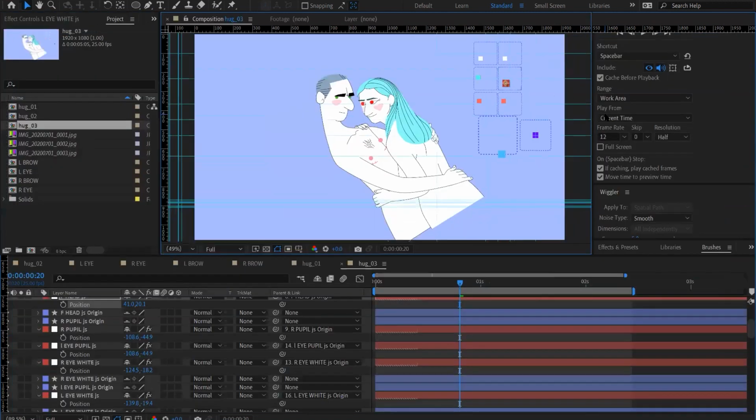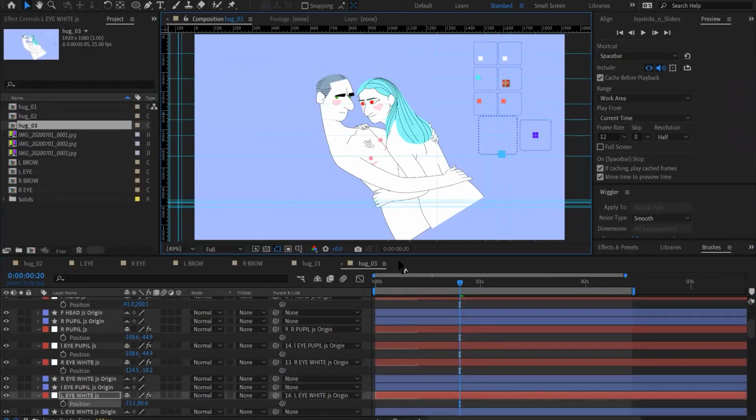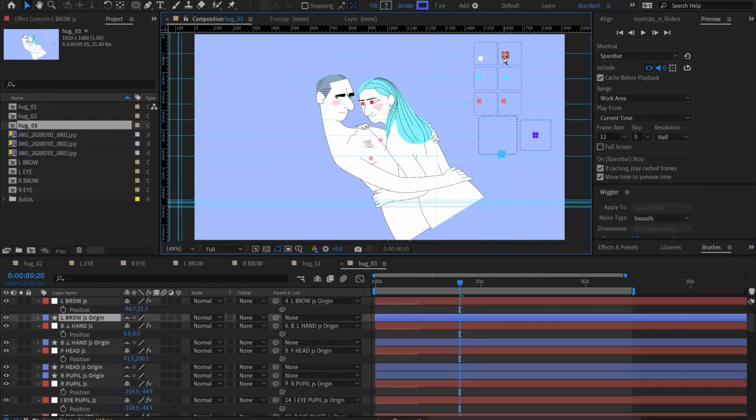Check the labels of this one. This is the eye white. I haven't looked at this file in probably a year, so this one is okay. So this is the brow.